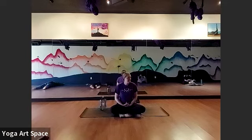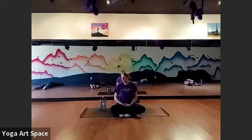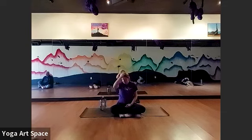And exhales. Introducing little movements back to the body, fingers and toes, ankles and wrists. And any movements that just feel good. Perhaps eventually heading to a fetal position that feels good for the body today. Maybe two or three breaths. Only rising up to a comfortable seated place when you feel ready.